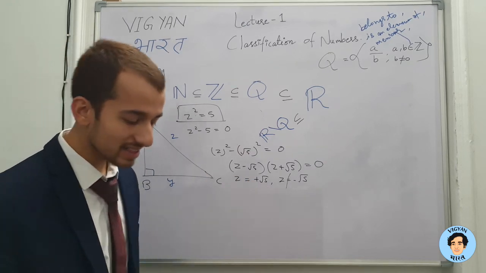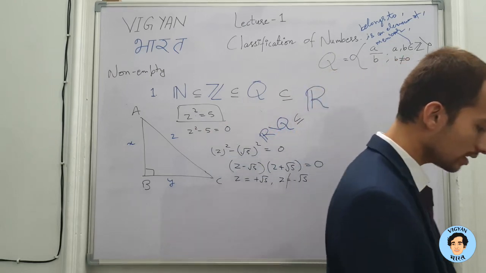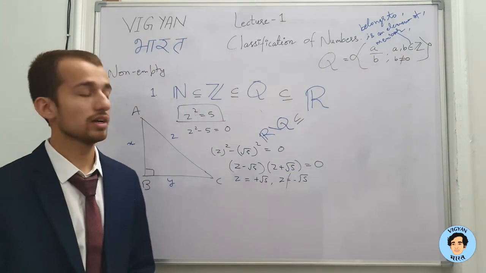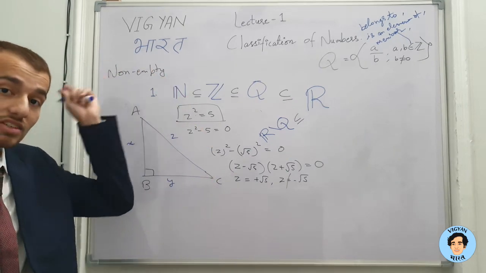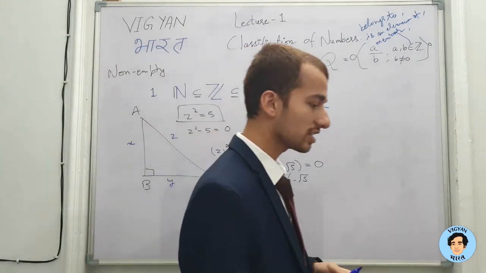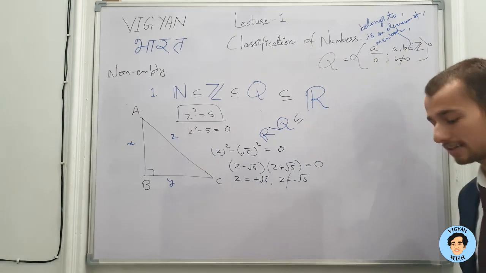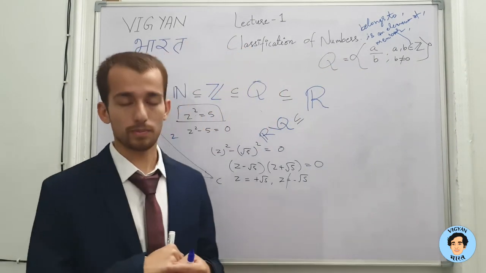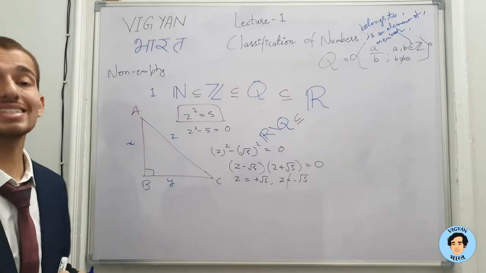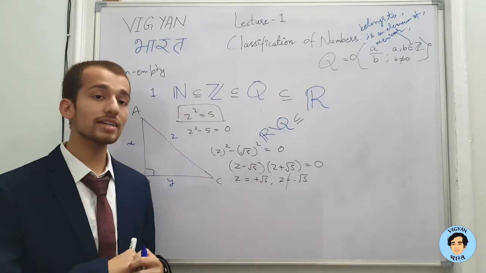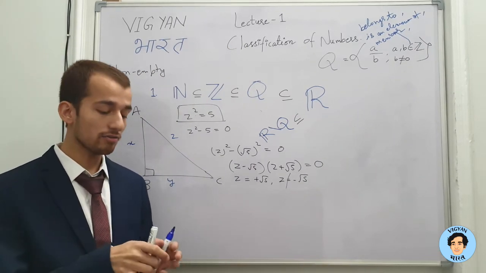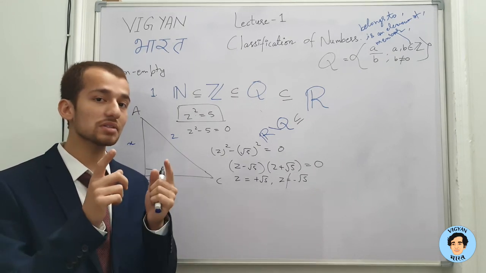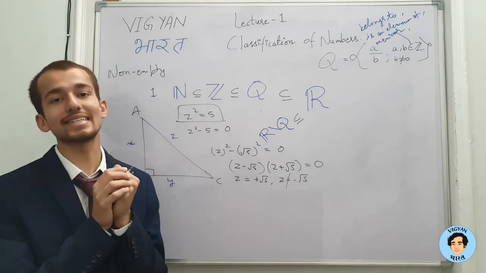But now again there is a problem. Think, does this number square root of 5 belong to any of the previous lists we have discussed? Just make a cross check. Think over it. No. The answer is no, it doesn't. So what does it mean? Every time we encountered a problem, there was another list of numbers present.